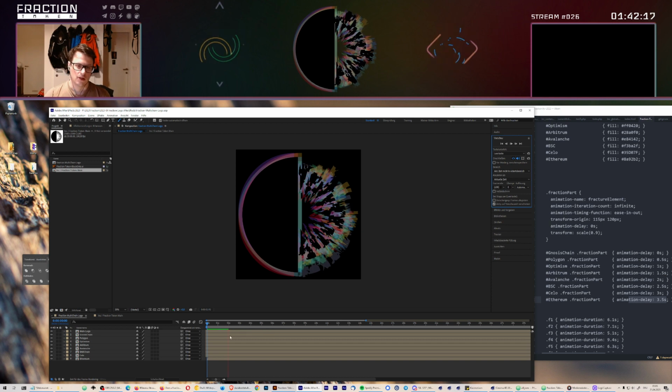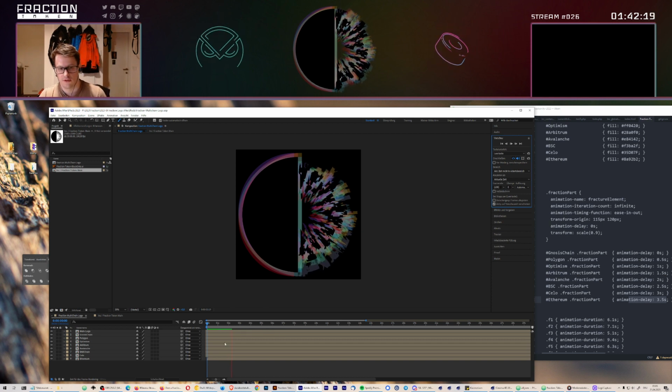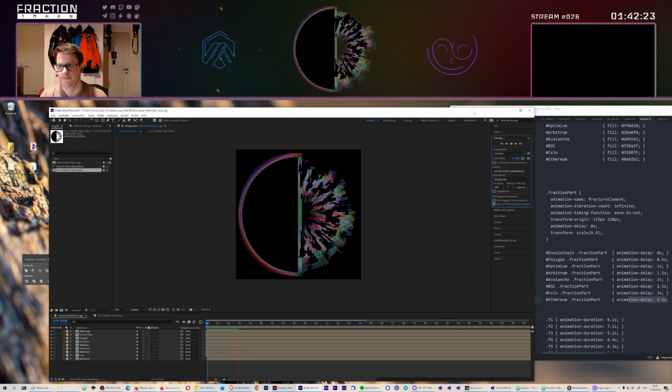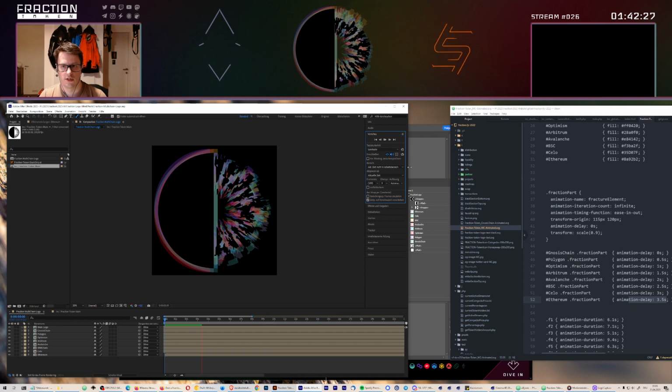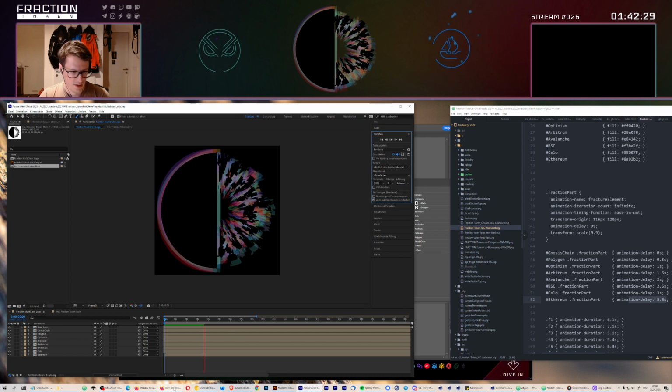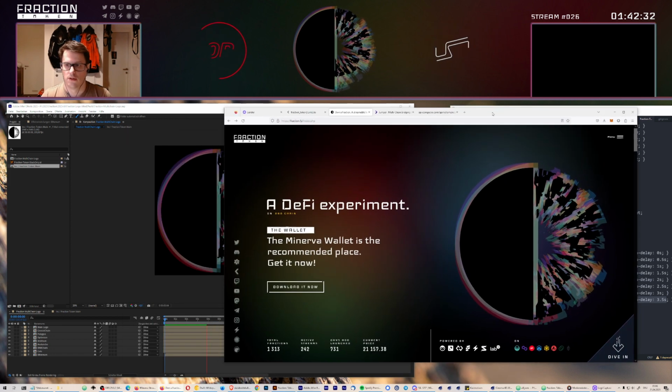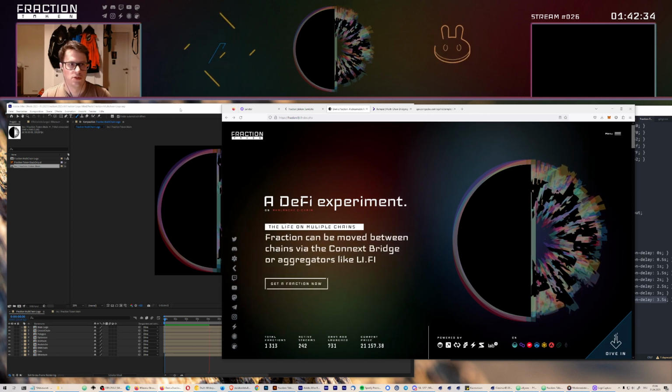it's going to take a little bit to cache, to pre-render the frames in here, but in the meantime we can put that a little bit to the side and then pull in the animation on the website.